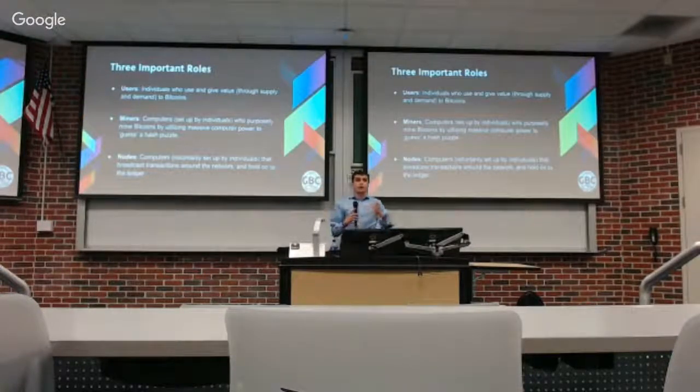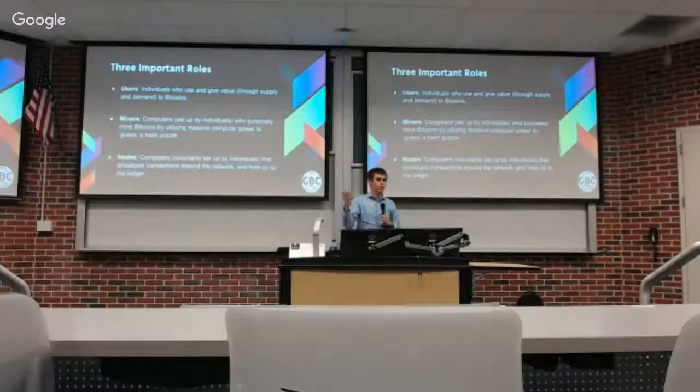So in the Bitcoin network, or in the Bitcoin ecosystem, there are 3 important roles that people have that are part of the Bitcoin network. So we have the users like you and me who buy, who speculate, who trade. They're the ones that give value to cryptocurrencies. It's really just all about supply and demand. I mean, speculative value for the most part.